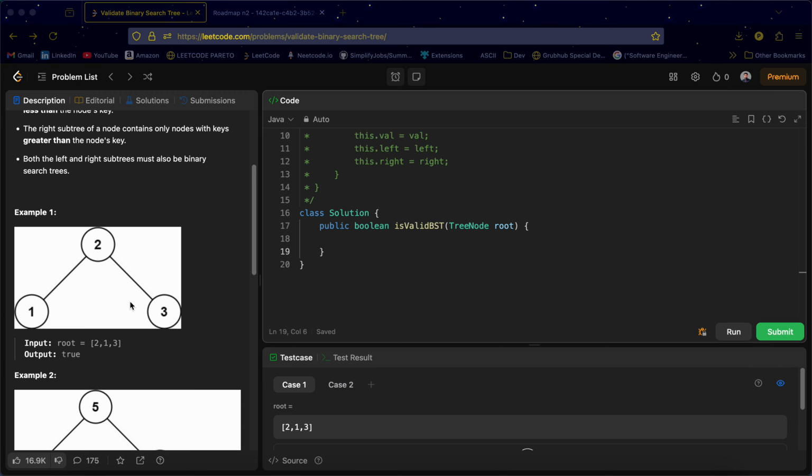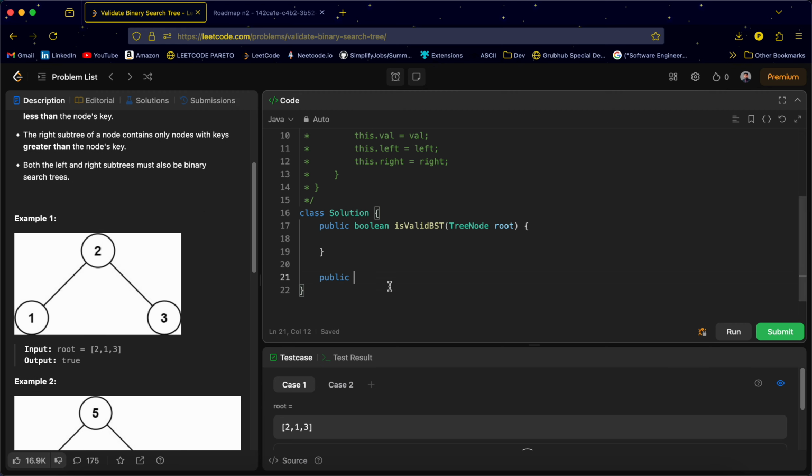So since we'll be using a range, we can define a helper function here, which will be void, of course. I mean not void, because we'll be returning either true or false, so it will be boolean. We can name it validate and write root or node, whichever you prefer.